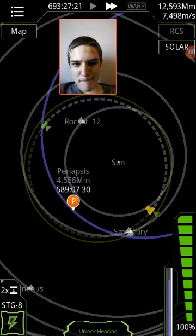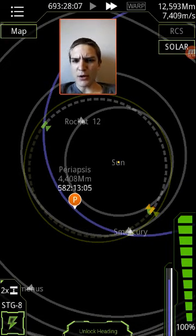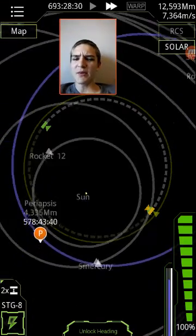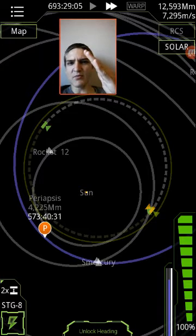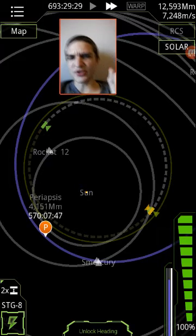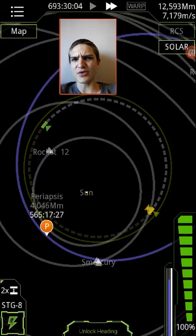So, according to this, we did lose a little bit of solar energy somehow, or energy in general somehow, but then we gained it back. No, we didn't make that big of a change. We didn't make any course corrections, and our angle to the sun didn't change too terribly much. It's like we maybe went from this to this, but at the same time, our energy refilled. Maybe it was getting mad because I was singing, or humming, or whatever I was doing.